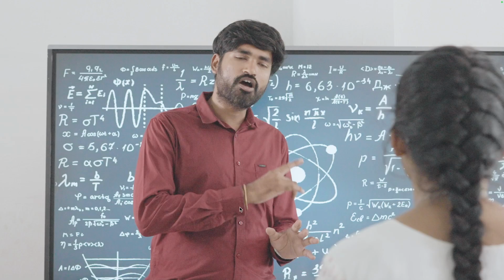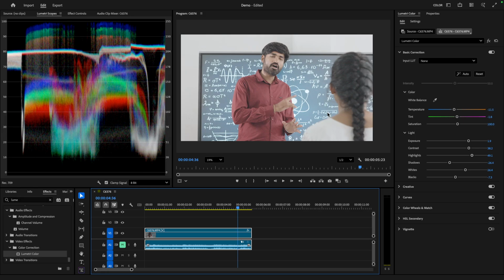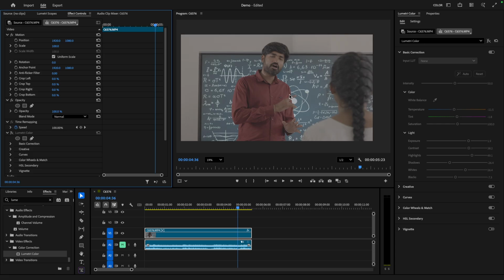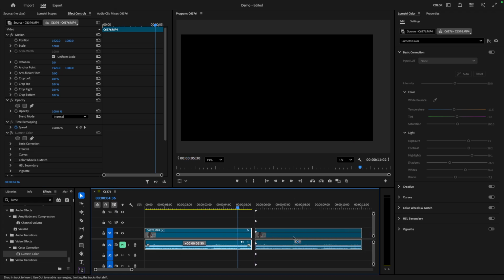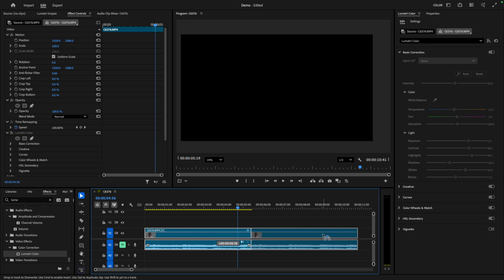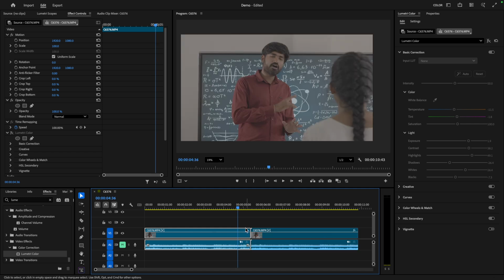This is the final output of our video, the color grading. We graded it in a very natural way. If you want to see the before, you can see here. If you want to turn off any effects, you can click on this effects button, and that will turn off the effect. Now I will show you the before and after. Wait a second. I'm duplicating this video, and I'm turning this one off.